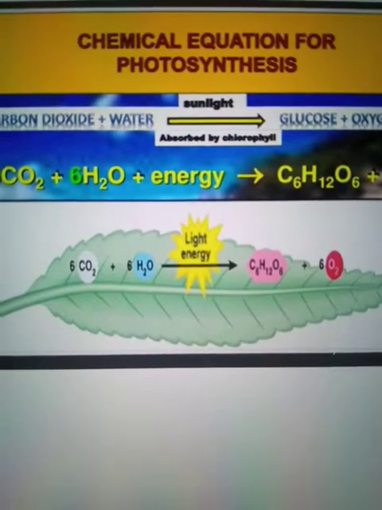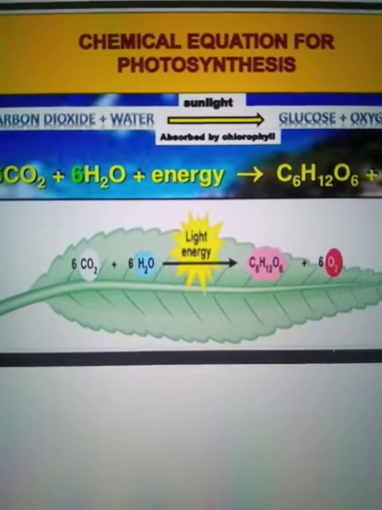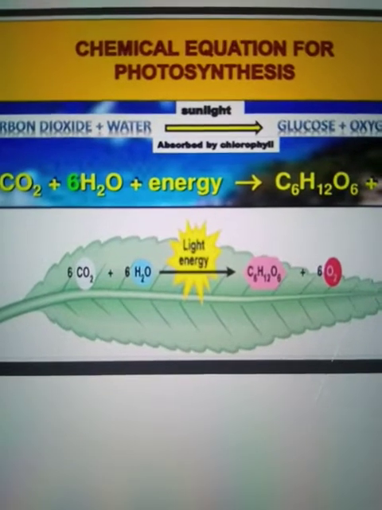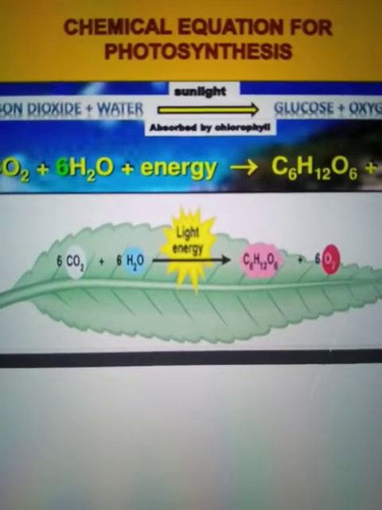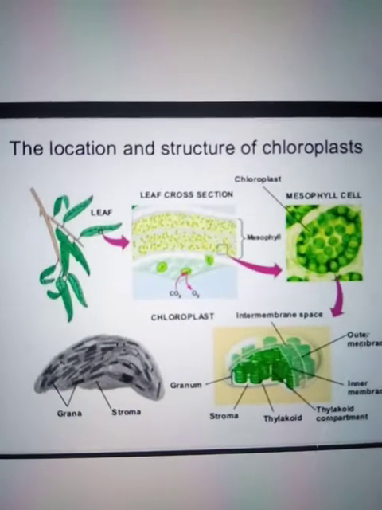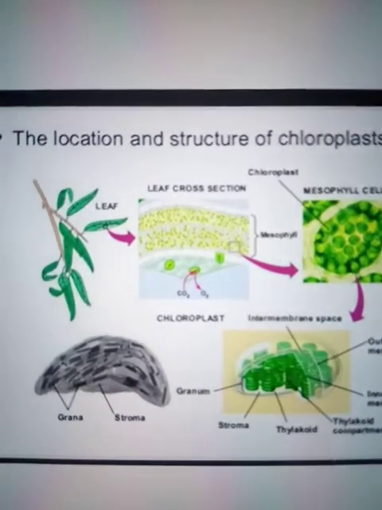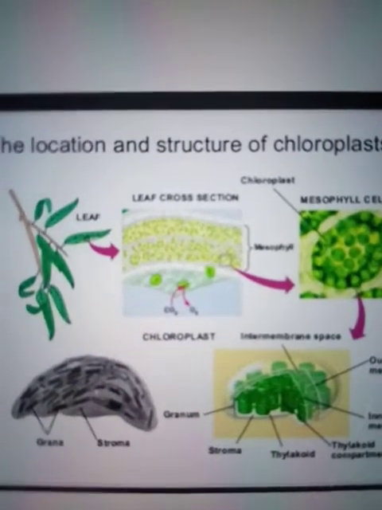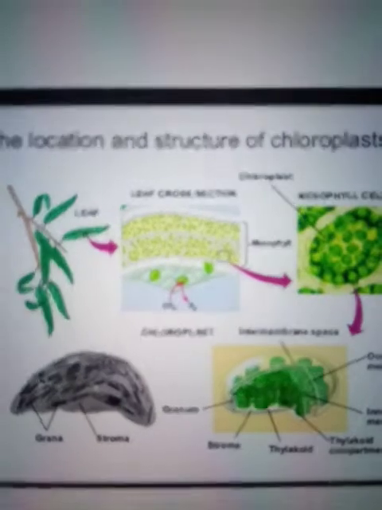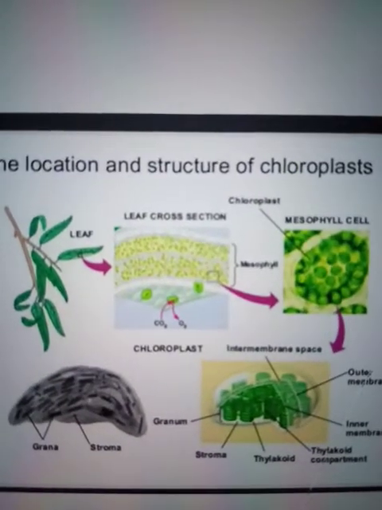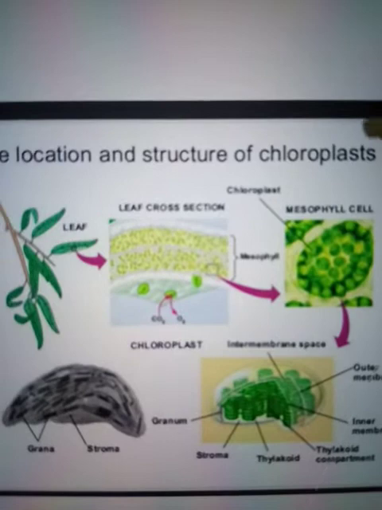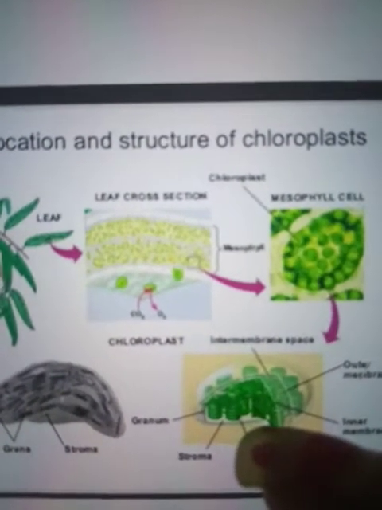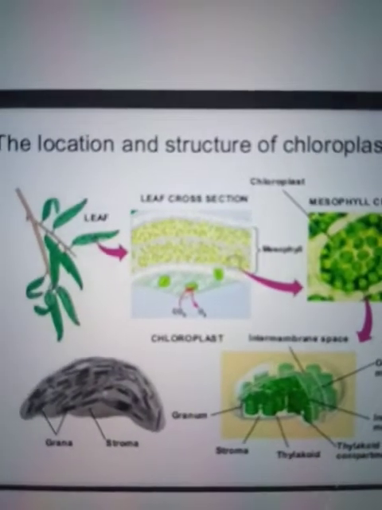Now let us see what is the structure which allows the photosynthesis in plants and in the other autotrophs. Photosynthesis occurs in the chloroplast. See it with the arrows. In the leaves, here shows the cross section of the leaves. You can see the chloroplast. You can see in the mesophyll cells, the small organelle called chloroplast are present. You can see it from your book also.